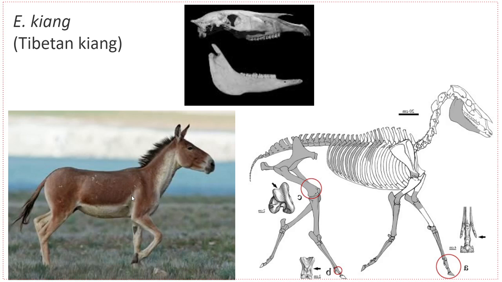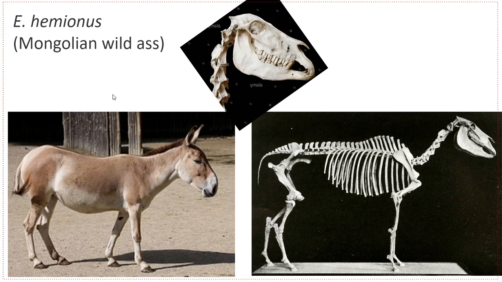Evolutionary scientists start looking at morphological structures like these when they're trying to determine relationships. By the way, to be clear, these are all different species of equine. Let's see. Here's the E. hemionus, or the Mongolian wild ass, which is not the same as the Somalian wild ass. You should be able to look at this and see that there's some differences. There's something different about this than regular horses.